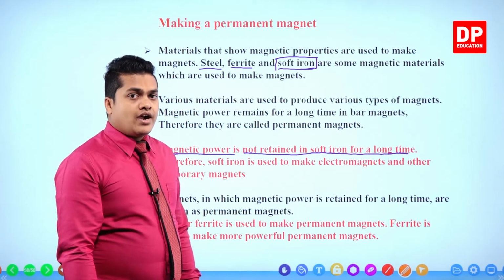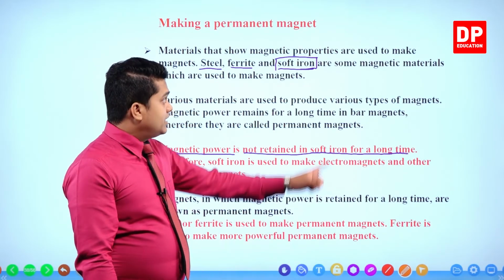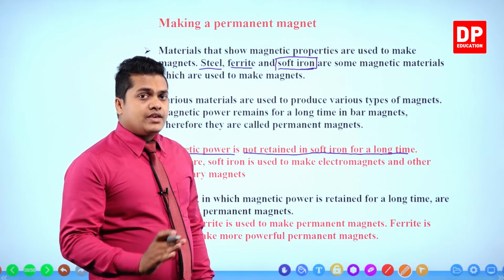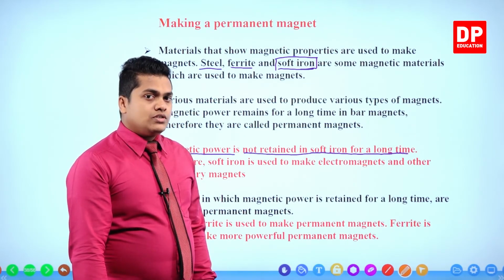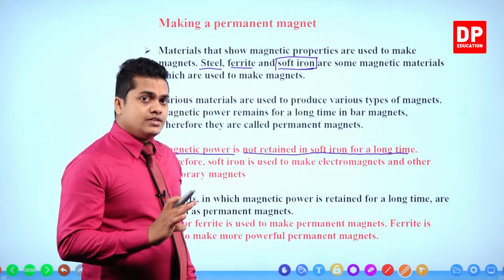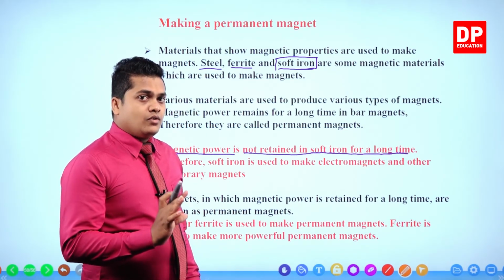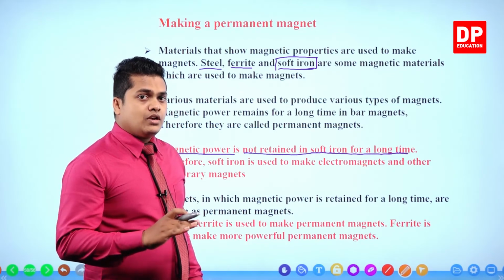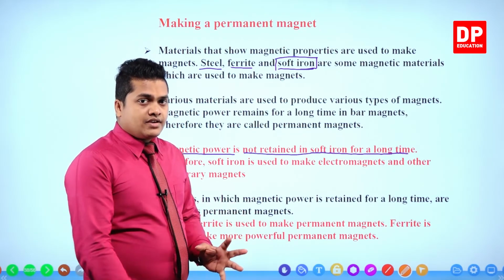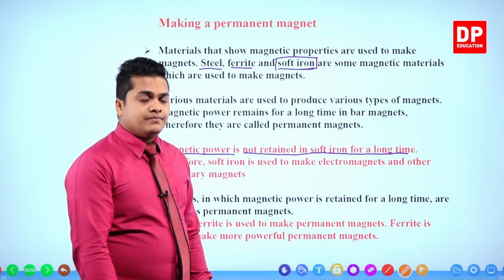I told you in the earlier case that soft iron is not used in making a permanent magnet, because soft iron is not going to retain the magnetic power for a longer time.